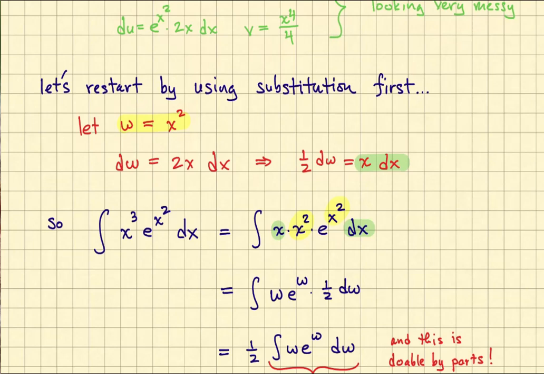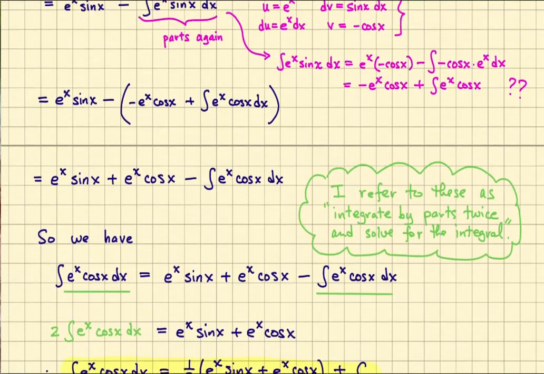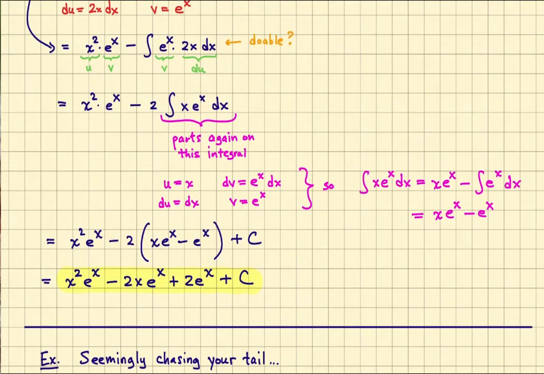Now if you just blur your eyes for a moment and don't think about the letters, this is an integral of an x e to the x dx. This is a doable integration by parts. Matter of fact, we did it up above just a few moments ago. We had an x e to the x integral right here. So we saw how that integration goes. We just happen to have the w letter instead of the x letter, but we know that this game plan is going to work for us.